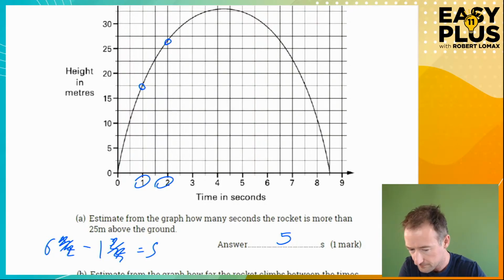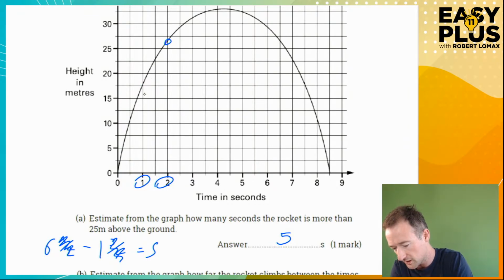So, what heights are we talking about? Well, this here, let's get rid of the circle so we can see more clearly. It's kind of hard to see where that crosses. I think it's actually crossing just above the line there. So we got 15 to 20. Halfway would be 17.5. It's slightly more. Let's say that that is 18.